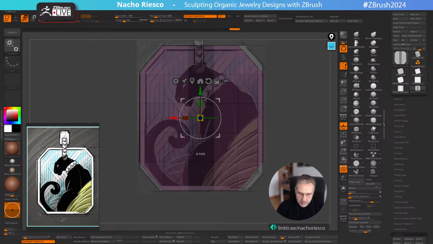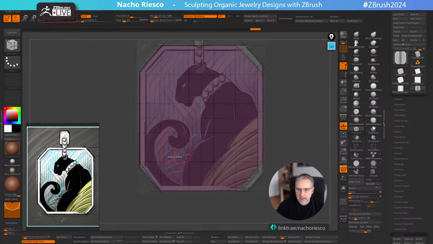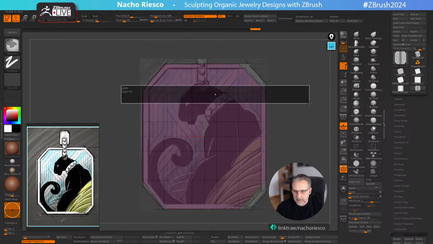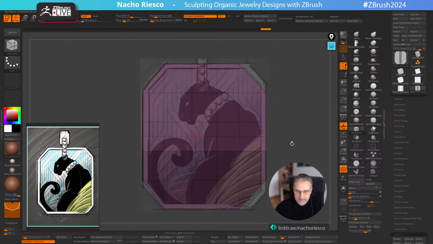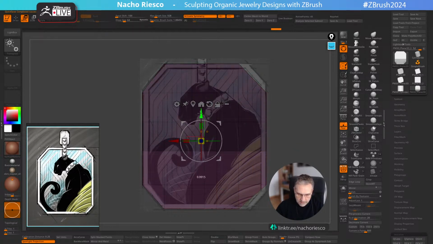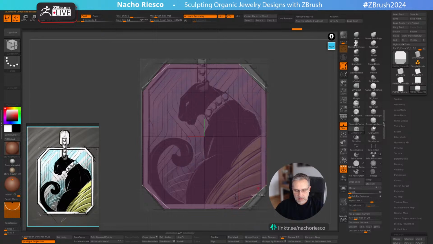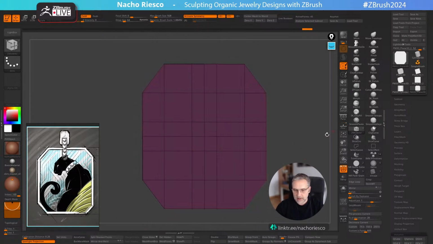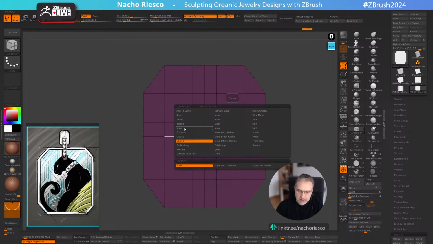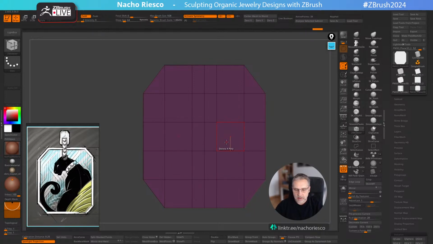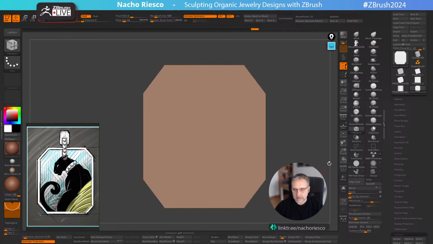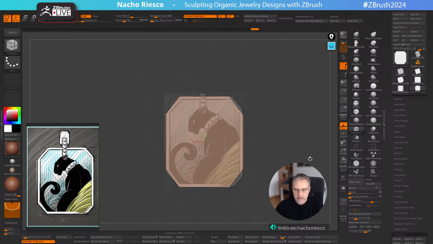So I can now move it to the left. And now if I grab this, return all my symmetry here, I can fix it here. And just to be sure that it's completely symmetrical, and it looks like it is okay. So maybe I can remove this edge. Let's delete completely, and we can delete this one. This is going to be our starting base mesh.